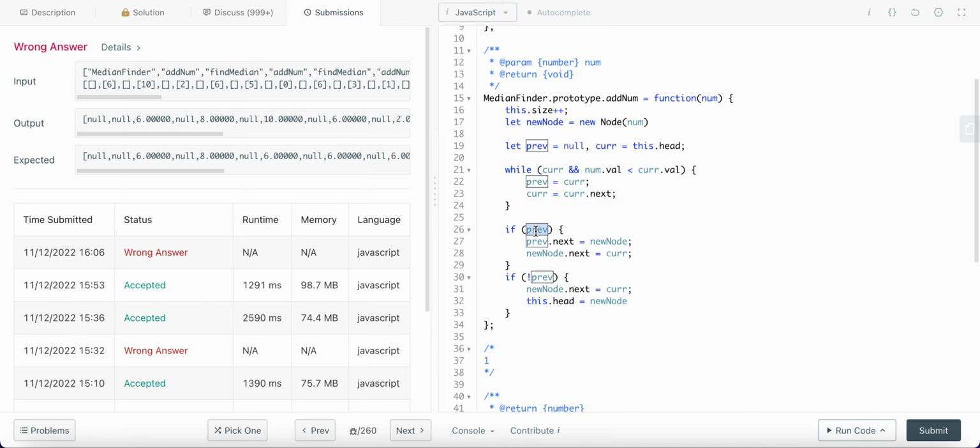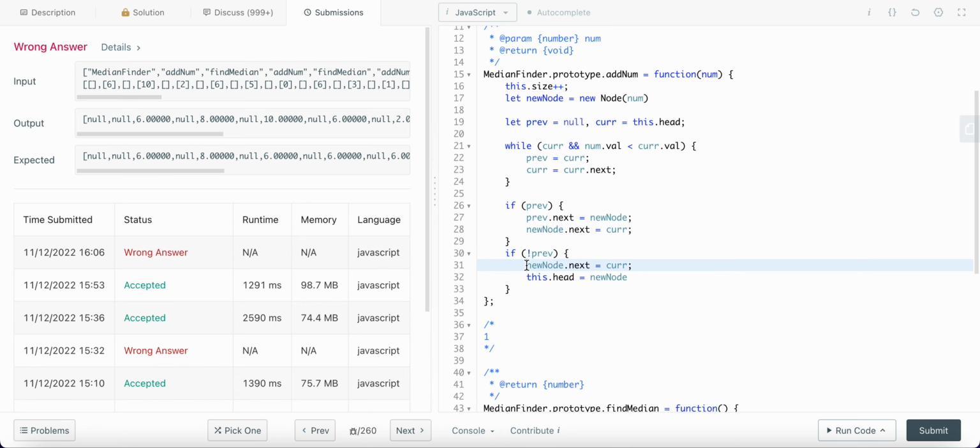So when previous is null, the next of my new node is pointing to current, which is null, so that's fine. And my head is equal to new node, so basically my head is the new node and the new node is pointing to current, which is null.